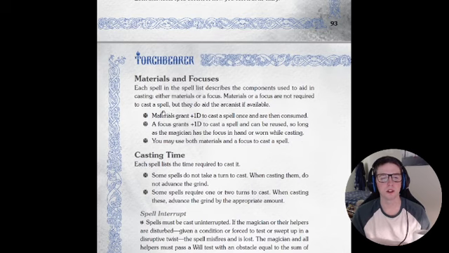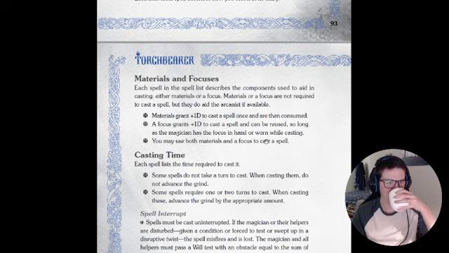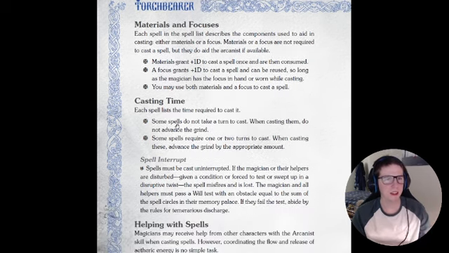If you have the materials for a spell, it will give you a +1 die. If you have a focus for the spell, which can be reused, you get an extra die, and you can use materials and focus together to cast a spell. Some spells do not take a turn to cast, while some will take 1 or 2.